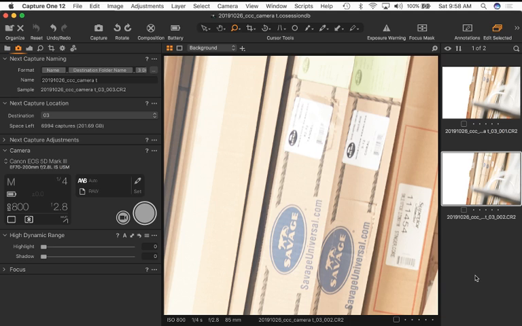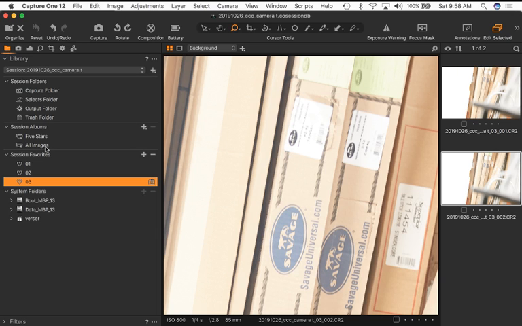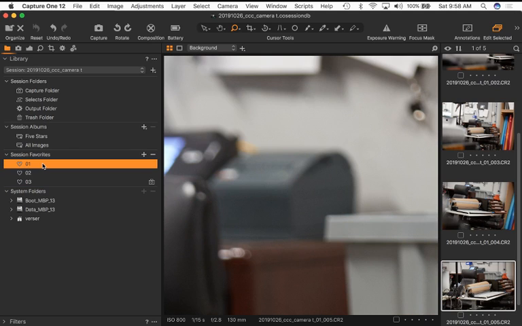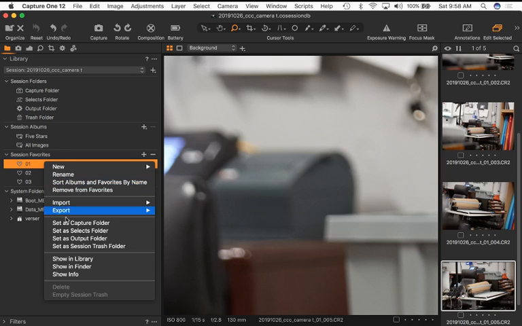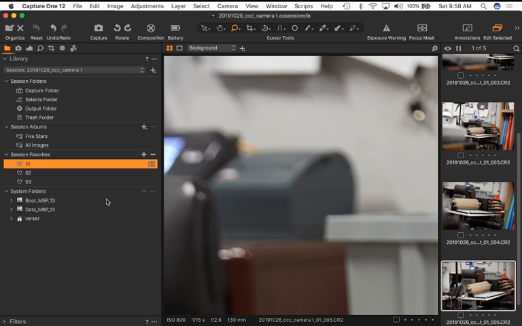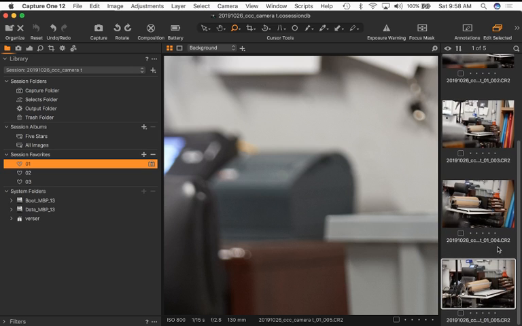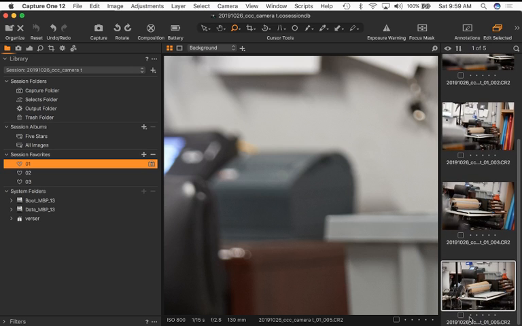Finally, the last thing, we need to go back to our shot number one. So come back in here to shot number one. Again, click on it, and we are going to make it active. We're going to set it as the capture folder. So click on this 01, hold down your control key to get your drop-down menu, say set this as capture folder 01. Then you need to look at the number of captures that are already in here, and you can see I've got 5 frames that are already in here.